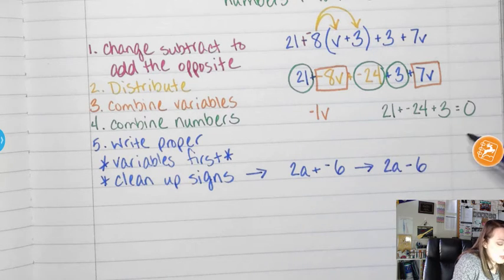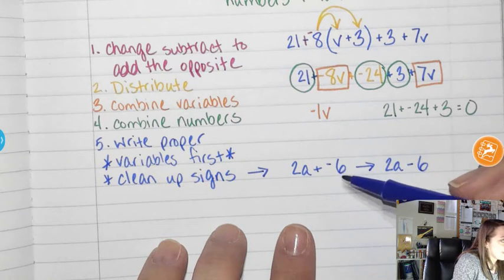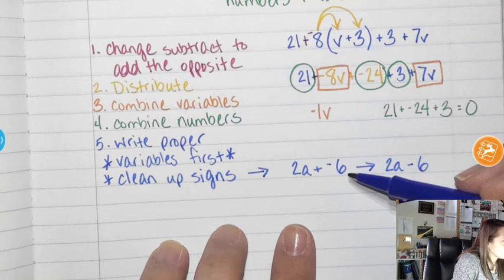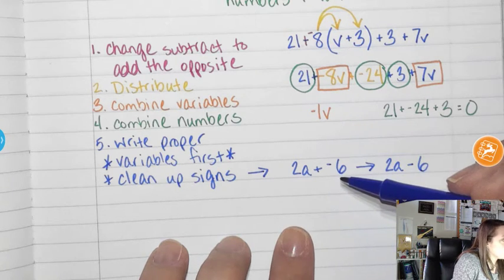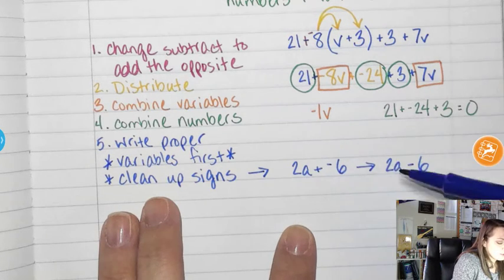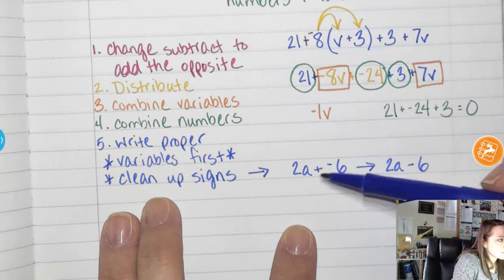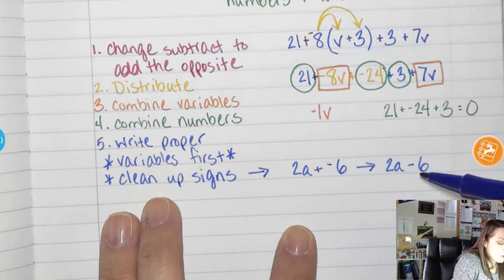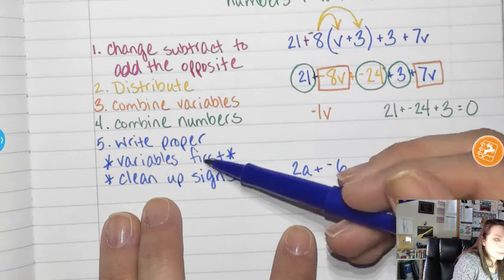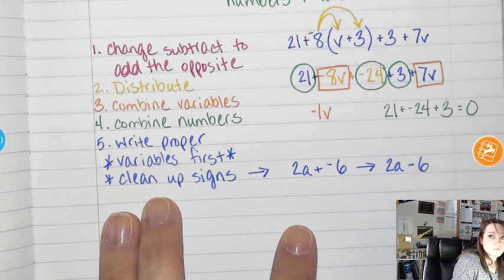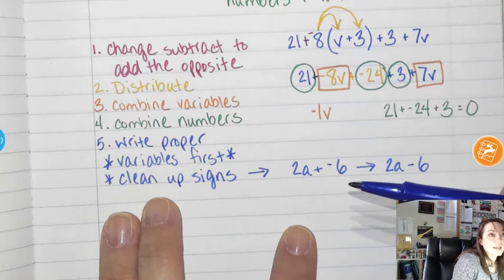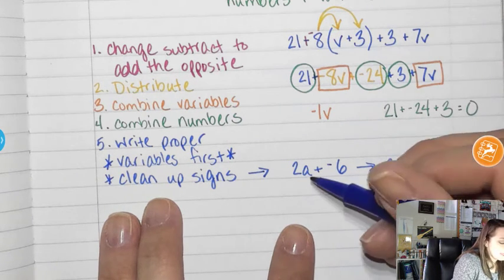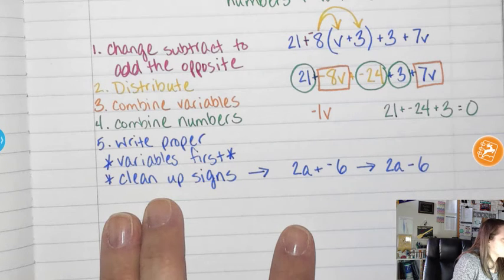When you're working it out, it's easier if you tag that negative to the 6 so you don't lose it. But when you clean it up in the end, you don't want to have two signs next to each other because it gets messy. So it's redundant. Negative 6 plus 2a. Correct. You want to put the a's first because variables come first. Now, if it was the negative 2a, you wouldn't change that. It would just say negative 2a.